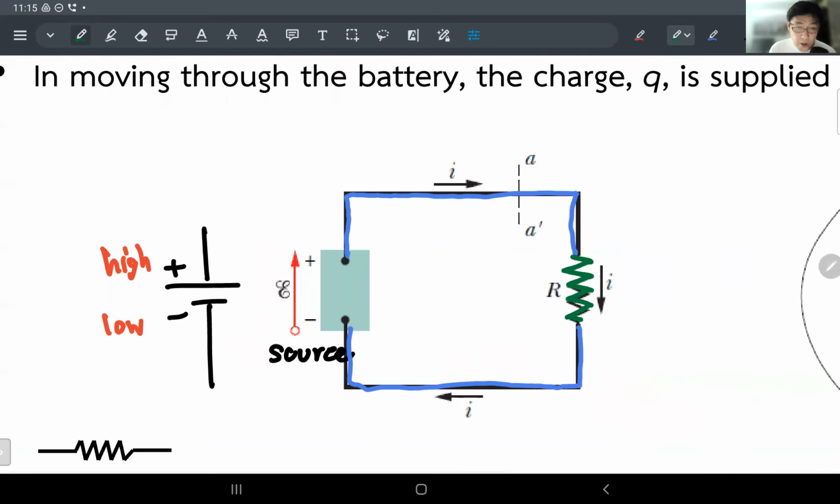So what happened here, guys? You put in a source. You introduce a potential difference. So that means this is high, this is low. What's happening to the charge? The charge will start to slide downhill, sliding down. But then eventually you're going to come down here to the floor, and the source will pick up that charge and pump it back up and start the whole process one more time.